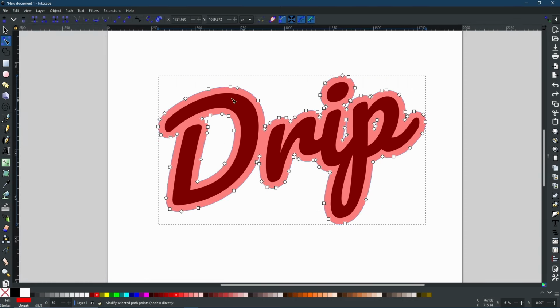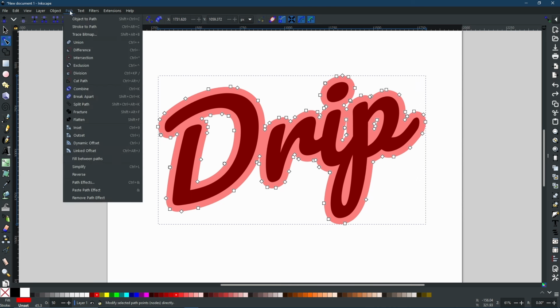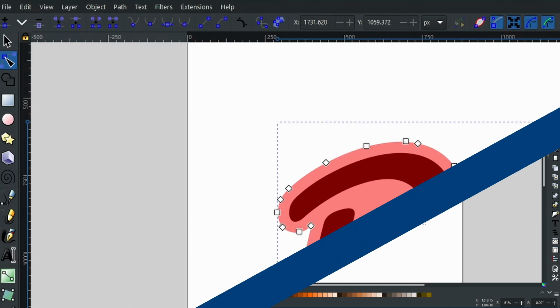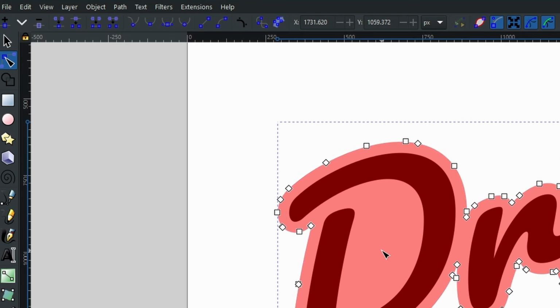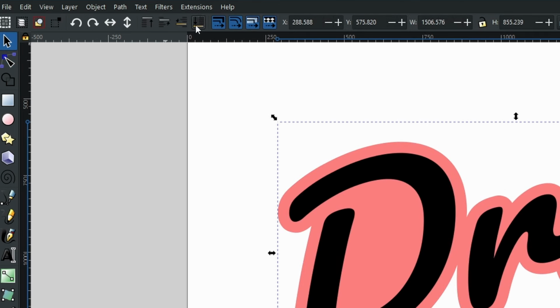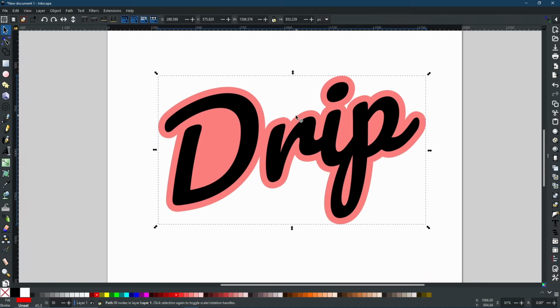You select the piece that has got the voids in the middle, like the pieces that are missing here, here, and here. Go to Path, Break Apart, Path, Union. And now we have one solid shape. One more step before we start adding the drip effect is we're going to use the select tool and then we're going to drop it to the bottom. With that done, we can now increase the opacity back to 100.